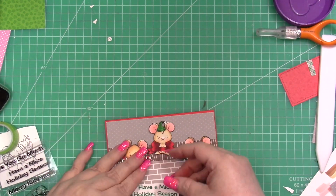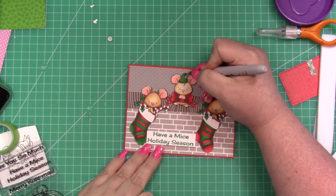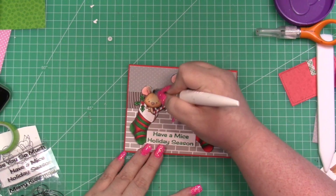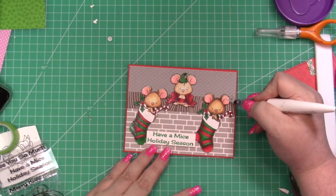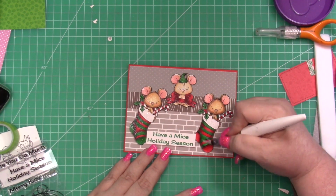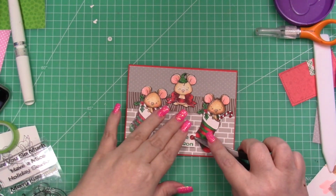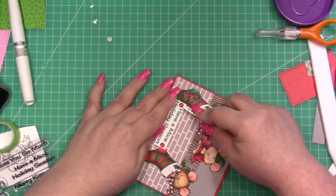How cute is that? I love it. So I'm going to bring in a couple of dots. And then I used a gold Sharpie for the bell on the mouse. And then I am using my Nuvo Shimmer Pen to add all of the sparkle because they are enchanted mice. And yeah, so adding some red glitter dots, and that's it.